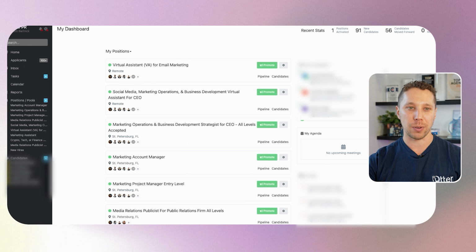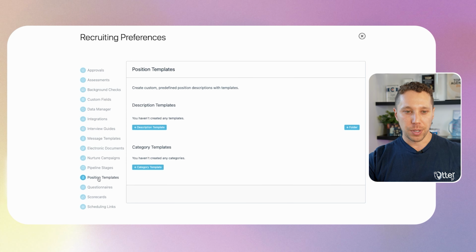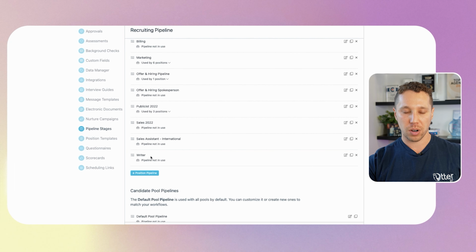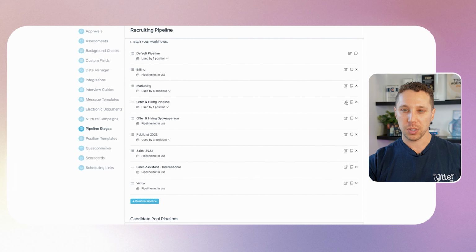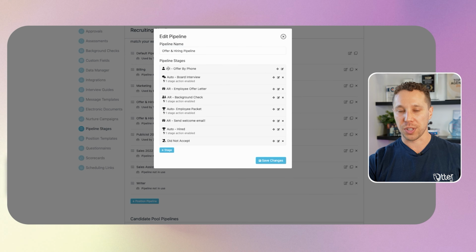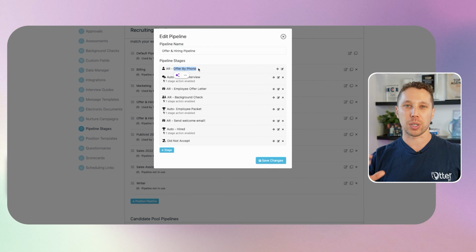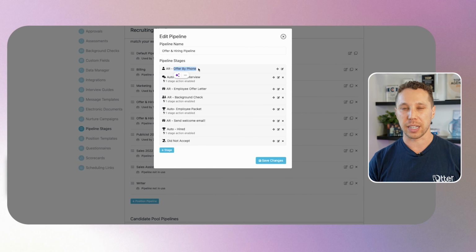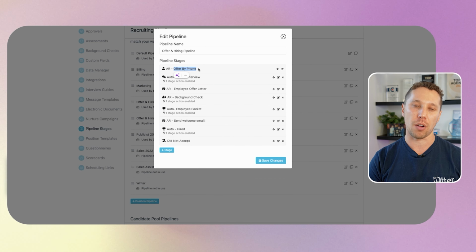So let me just pull up that pipeline for you. We're in the pipeline templates, and then we're going to look for pipelines, and we have our offer and hire people. So this is what the pipeline looks like. This is kind of internal, but we have AR, which is action required, offer by phone. So the first thing we do is give the candidate a phone call, offering them a position and making sure that they're interested before we go create that offer letter, or if they want to give feedback or need a title change or a specific start date. That's also when we'll ask their address because we put that into the offer details.